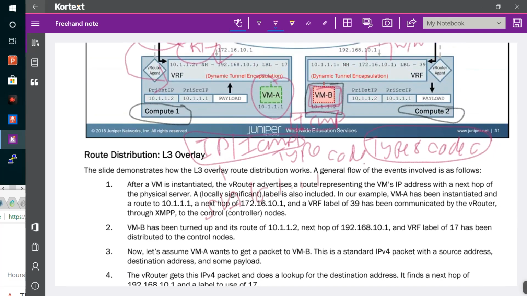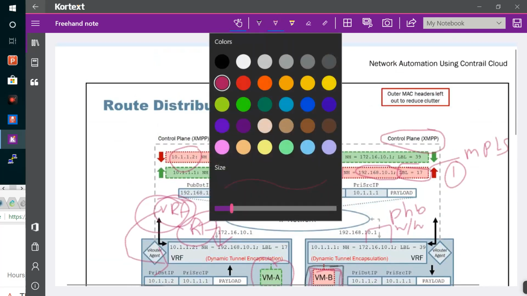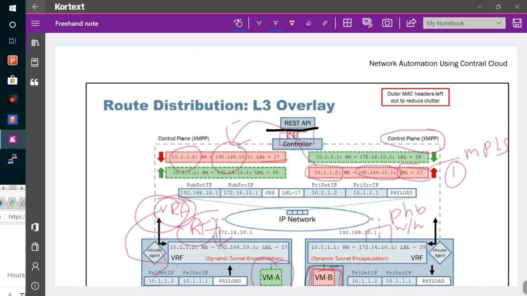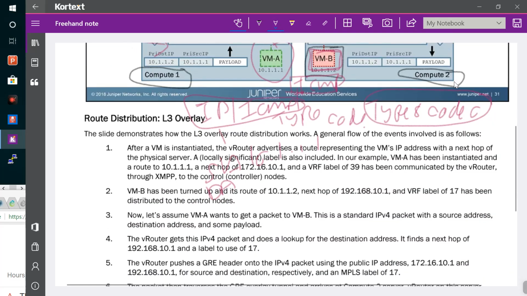But since this traffic has to go into the tunnel, where is the tunnel? The tunnel will be built from here all the way to the other side. So when this traffic is sent to the tunnel, some headers will be appended, and it will look like this.